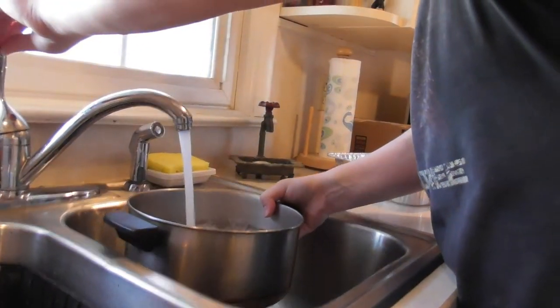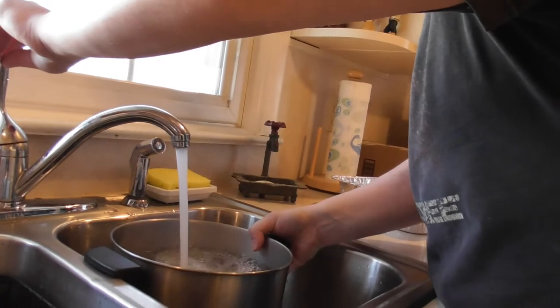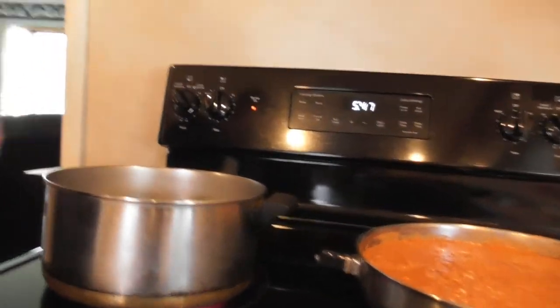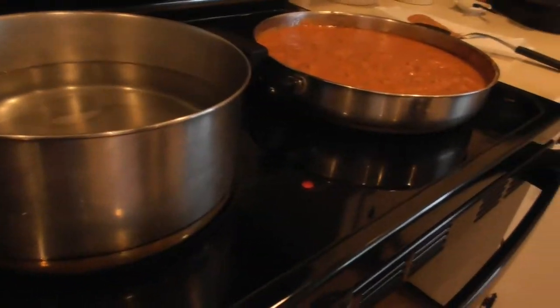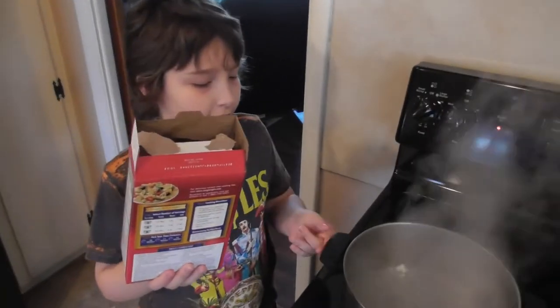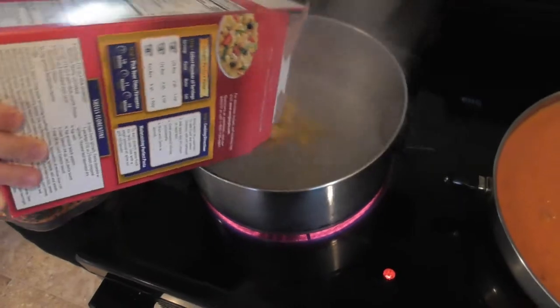Come on, baby. You can do it. And then we are going to put it on the burner and wait for that to boil. Once it boils, we're gonna add our shell noodles. So hopefully the plan is the noodles will be done when the sauce is done so we can add them together. All right, guys, the water's boiling. It's time to add the noodles. Add those puppies.